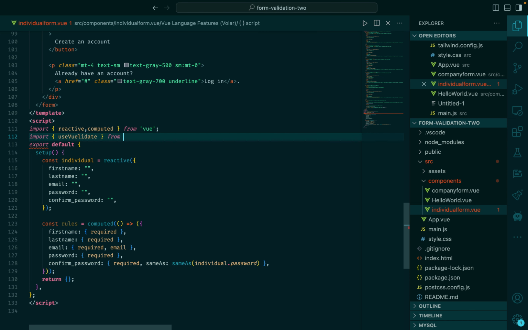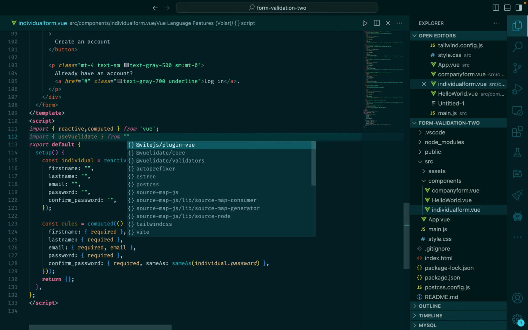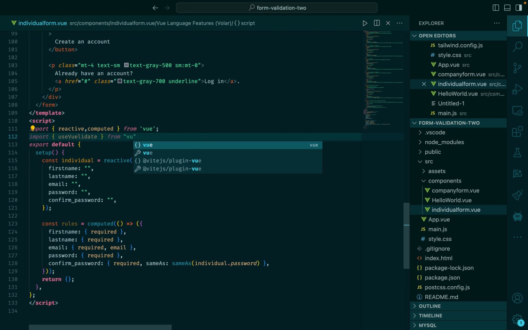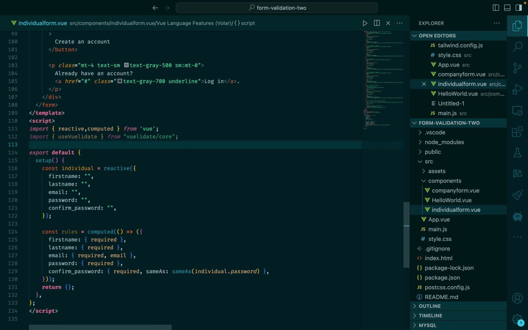from Vuelidate/core, right? Core. Is that the right spelling? Yep. I'll import again. I will import the validators as well.